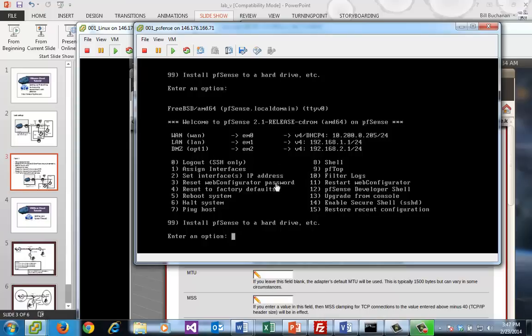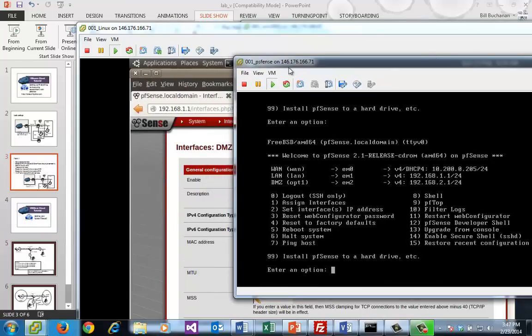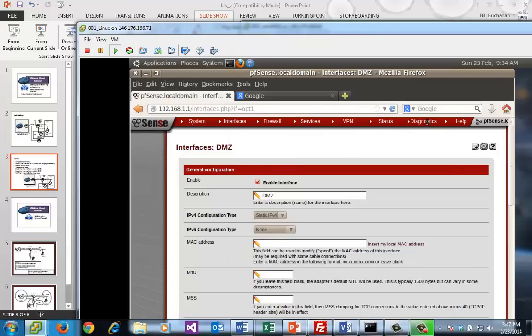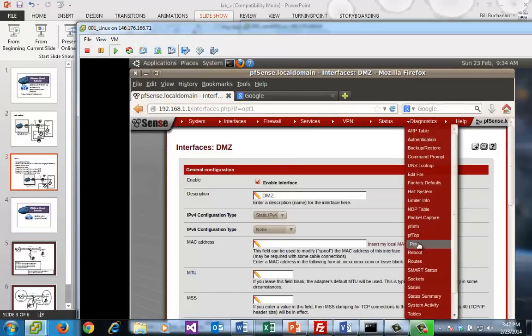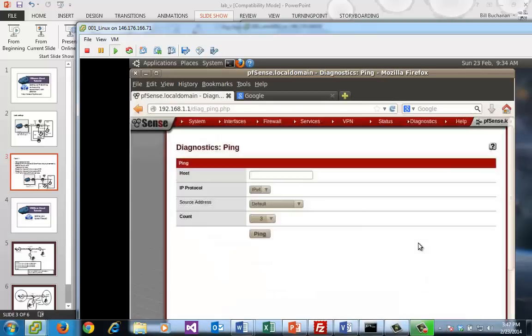Okay, so that's us fine, and if we wanted we could just ping around just to see how things were going. But from our diagnostics we can actually do a ping, and so let's go from our WAN port just to see if we can get connectivity. And the answer should be no. Good.